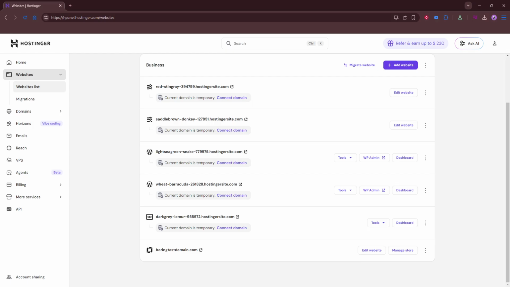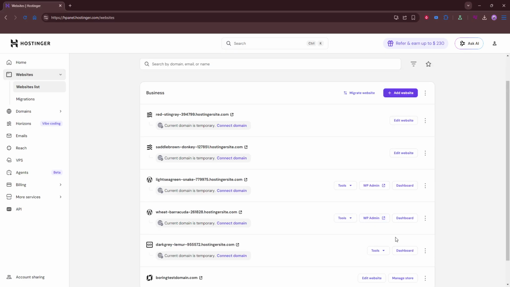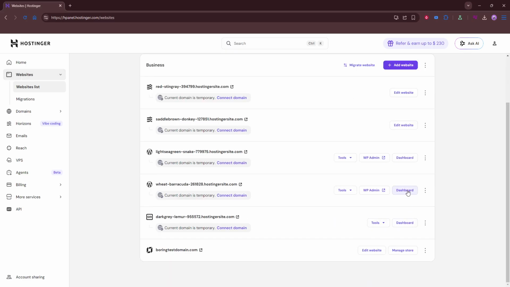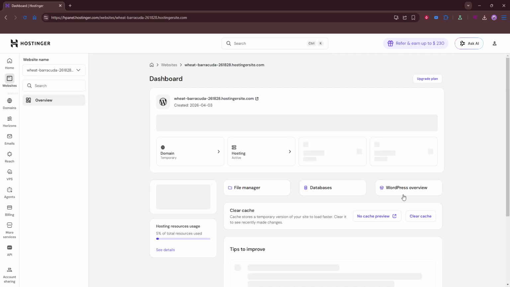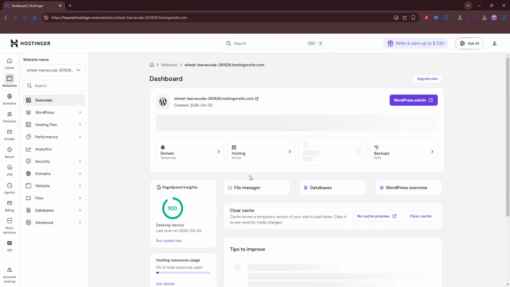First, sign in to your Hostinger control panel. On the Hostinger login page, enter your account username and password, then click Log In. This takes you to Hostinger's main panel, sometimes called H panel or the Edge panel. Give it a moment to load fully so all the options appear.